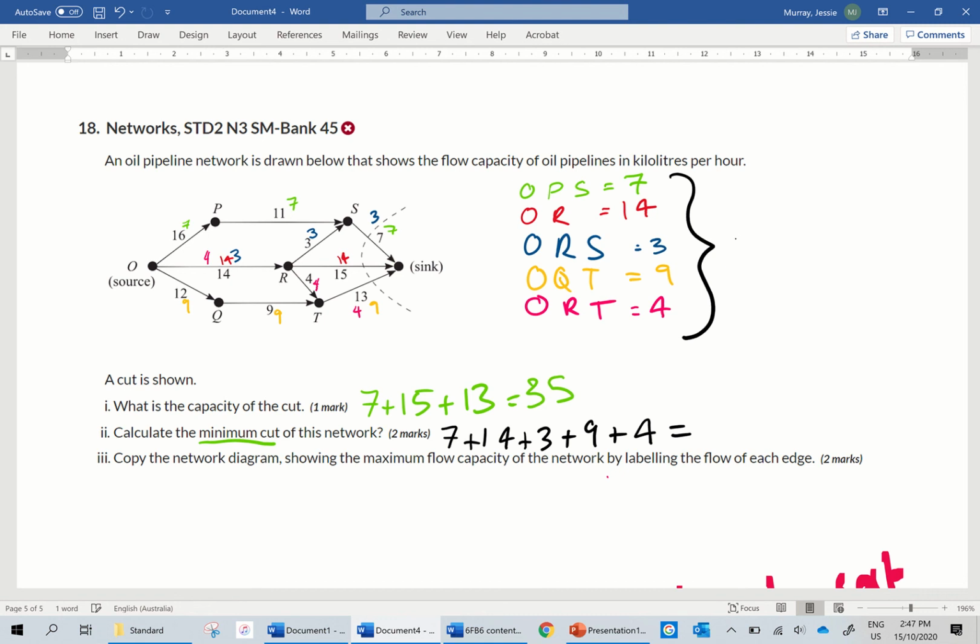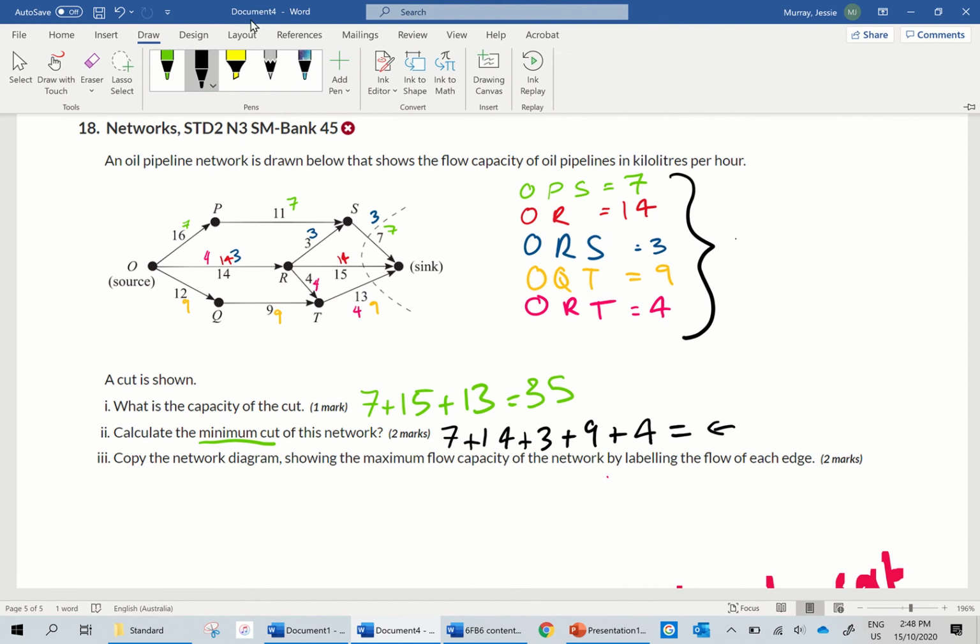one thing I'm going to do though before I do that addition is, yeah, I would still do the cut just to make sure that your car runs through, when you're doing your passenger and driver side, doesn't run through any unnecessary ones rather than just adding this up. So let's do the cut first. Even though we know it's how to get it, we need to double check with the cut to make sure our car doesn't go through anything it shouldn't. So let's see, where are our values now?